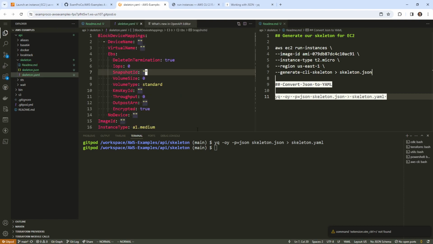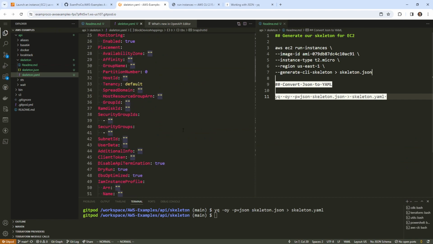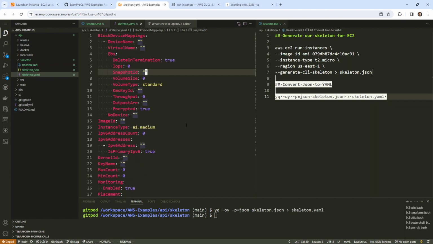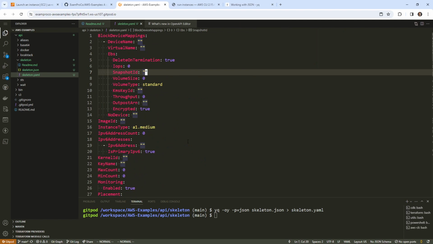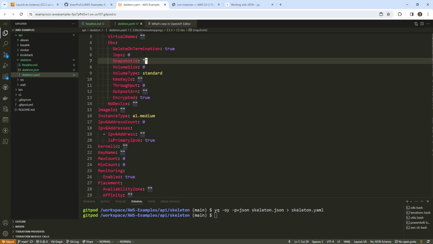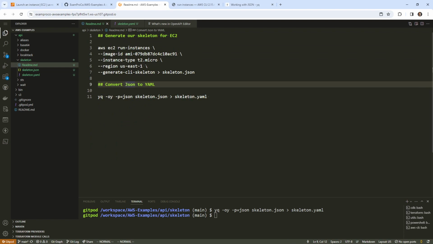And the reason I converted to YAML is because it makes it super easy to replace or substitute these values. Okay, so now we can go in and just fill this in based on what we want. We are getting a lot of information and it seems like a lot to fill in. So I wonder if we can just conditionally fill in what we want to fill in, because I don't want to do all of this, right? Like I don't want to figure out what all these device mappings are, but we can see what we have here. Also notice that it didn't pick up the values we passed in. So we did have some flags here, and so these flags didn't really matter.